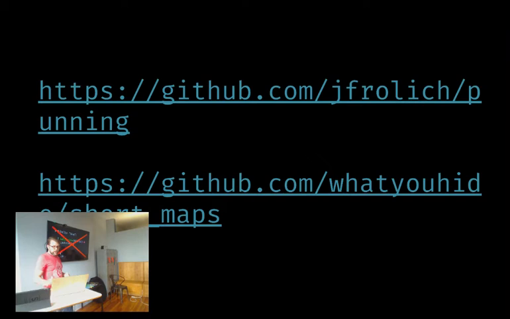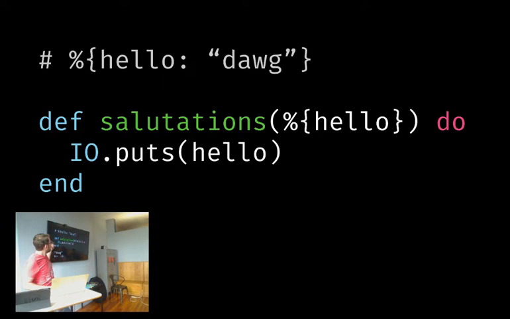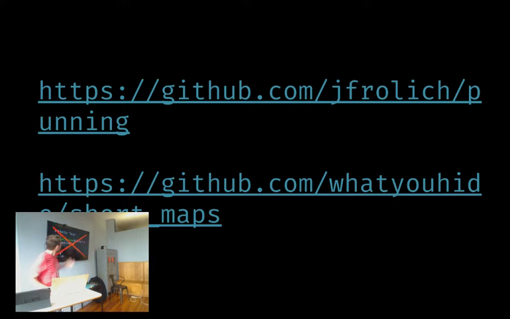Okay. But if you are interested in that, there's actually two libraries that are pretty cool and help implement this style. The first one, I hate how it cut off, but anyway, you use this library in your module, and then it actually looks like that, right? Which is pretty cool. The other one, short maps by Andrea Leopardi, who is on the Elixir core team, I think. Short maps is like adding a sigil, so you can make a map looking thing, but then tack on an S at the end, and it'll do something really similar.